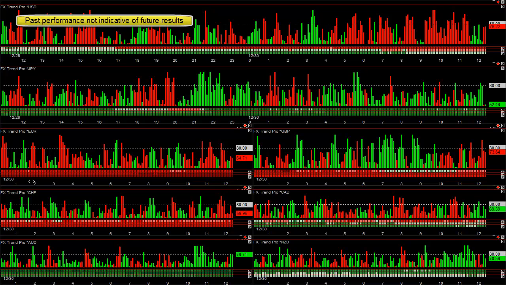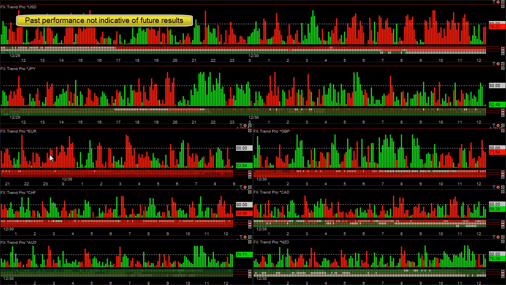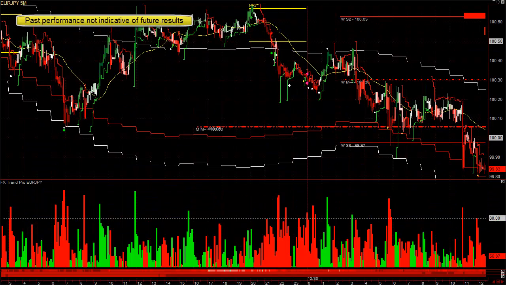So when you have a weak euro and a strong yen, it's pretty much a no-brainer that you want to sell the euro yen. It's one of the better trades last night. Let's bring that chart up. You can see this currency last night broke out from above the hourly to beneath it. When currencies are underneath the hourly, they're much more likely to go down.